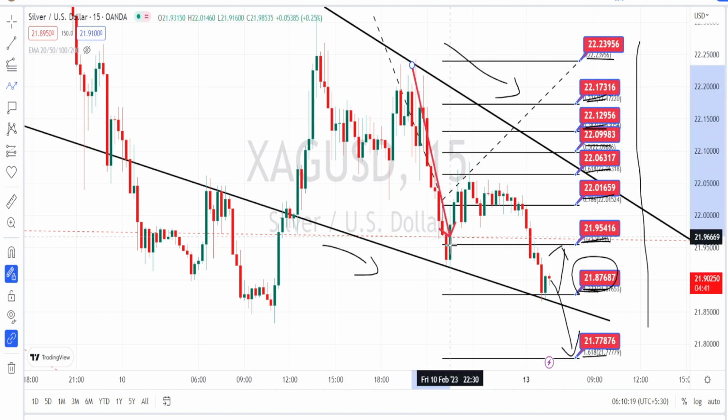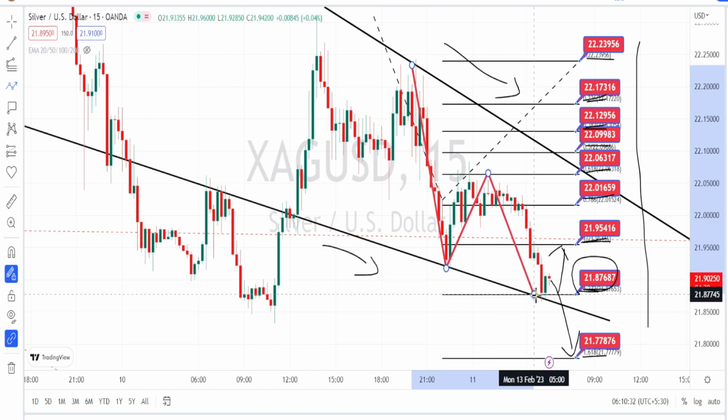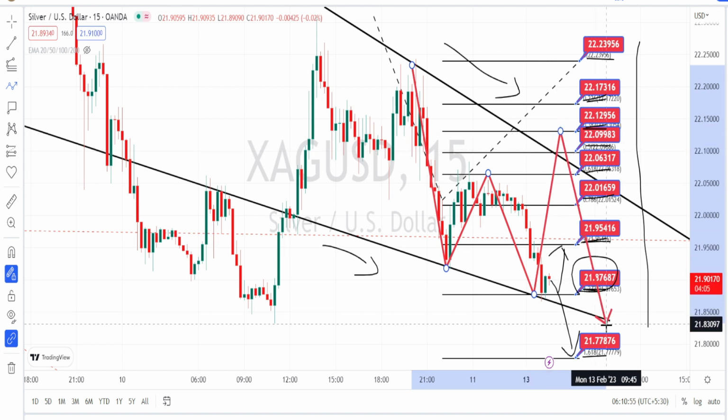And please note that price action doesn't move in a straight line like this. It always makes a retracement, then falls further on the bearish trend. So it will not be the sign of a bullish side trend reversal. It is a retracement to continue with the current trend. So be careful not to enter into the opposite direction trades.